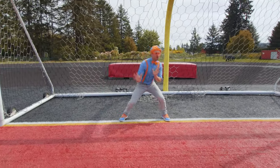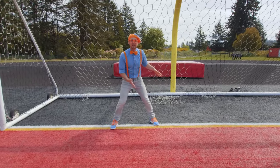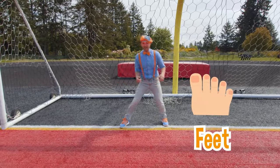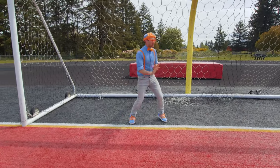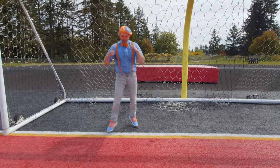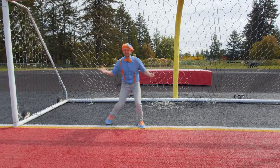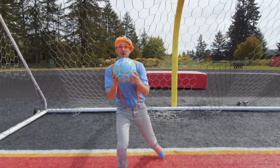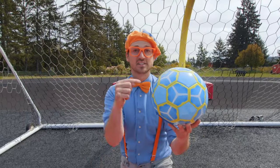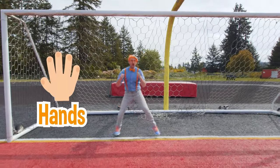Whoa, I'm ready. Do you see how I use my feet to kick the balls out of the way? Whoa, the goalie's job is to make sure that no balls go past. Woohoo! This is fun being a goalie. Whoa! Do you see how I caught that ball? Goalies are the only players in soccer to be able to use their hands. Woohoo!